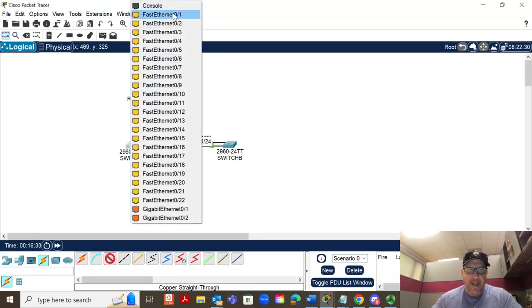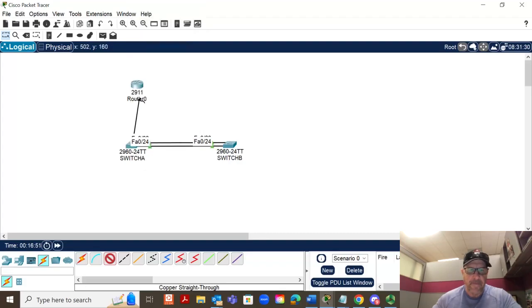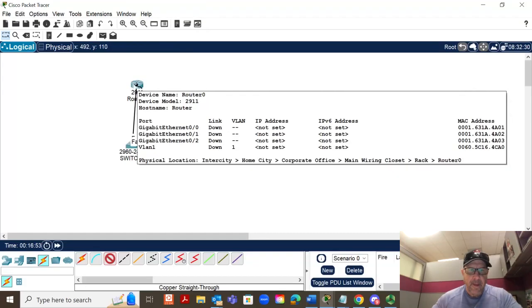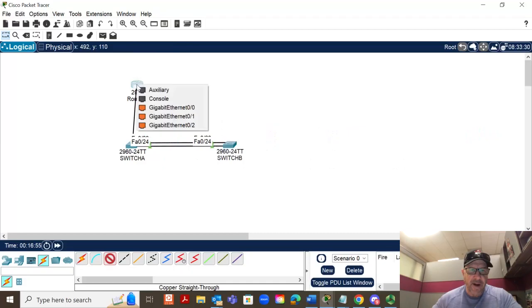So again, ports 1 through 5 are for VLAN 5 and ports 6 through 10 are for VLAN 10. You don't see ports 23 and 24. Those are used for our Etherchannel backbone. So we're going to select Gigabit Ethernet 0/1. Point your mouse over router 0 and select Gigabit Ethernet 0/0.